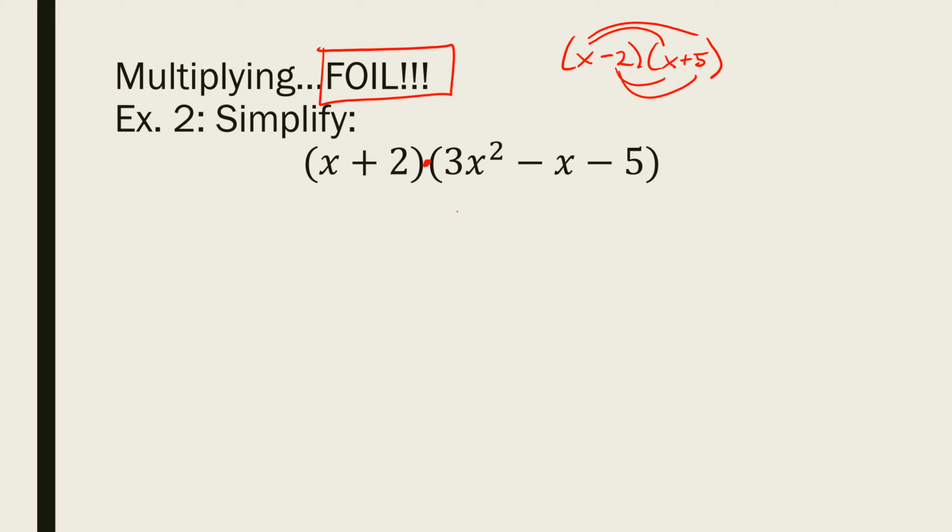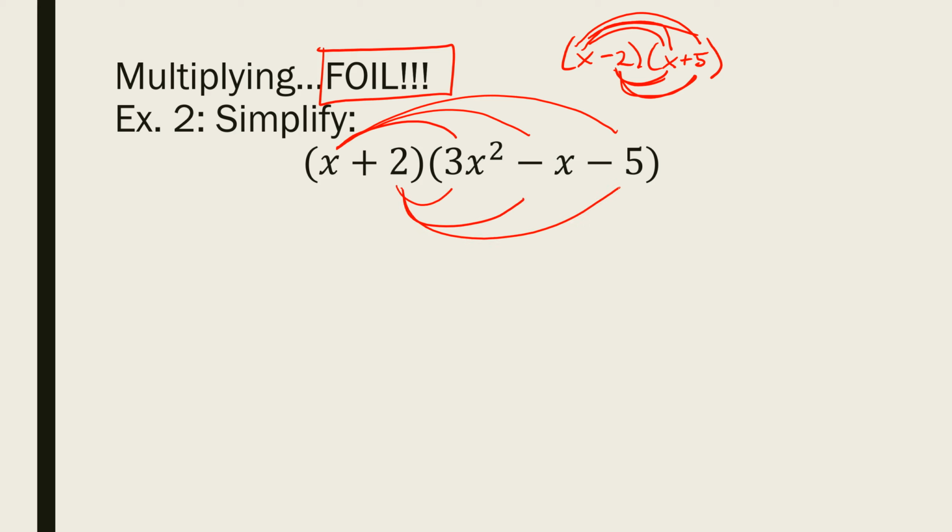I don't want to go through that example. Here's a slightly more tricky example because look, instead of just two terms in the second parenthesis, we now have a big bad third term. But the general principle still applies. See how up here I multiplied x times everything in the second parenthesis, and then I multiplied -2 times everything in the second parenthesis? We need to do that with our new problem. This x needs to multiply times everything. Then this 2 needs to multiply times everything, and then we'll need to combine some like terms.